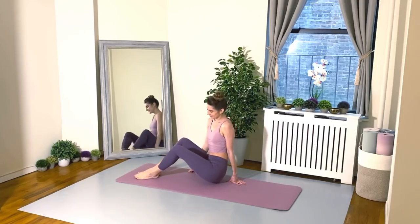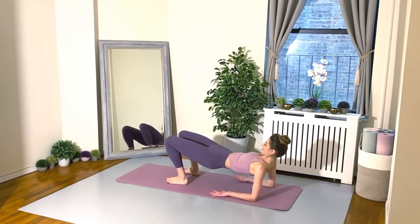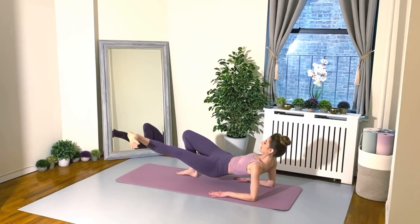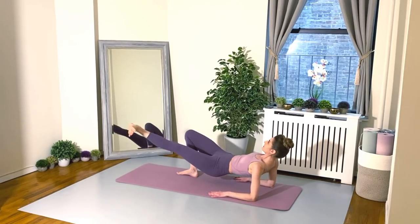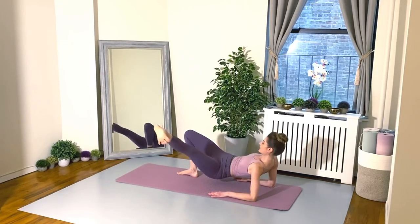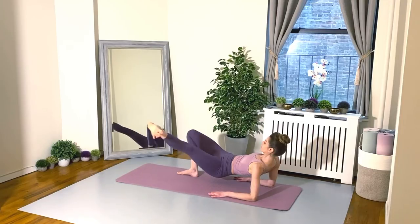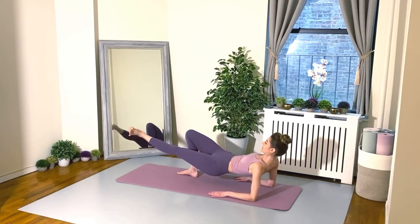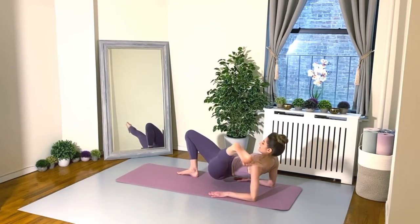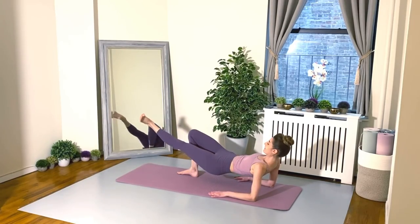All right, let's move along to exercise number four. Let's get into a forearm reverse tabletop — engaging those glutes, hips up nice and high. Extend one leg out; the leg is turned out, the foot is flexed, and we just swing the leg open to the side. The challenge is to keep your hips up and level, so take a peek at your hips every now and again. 24 seconds. Really pressing into the floor with your forearms and with your supporting foot.